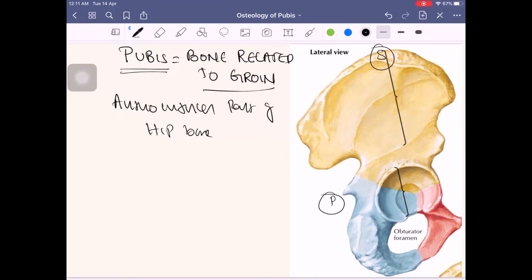It forms the antero-inferior one-fifth of the acetabulum.